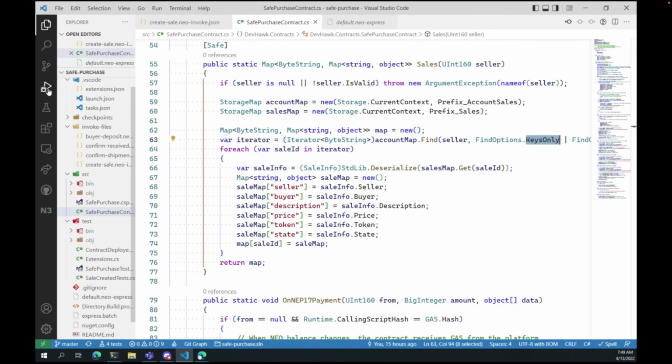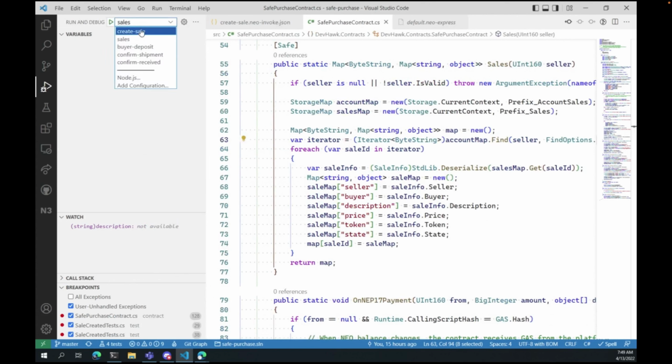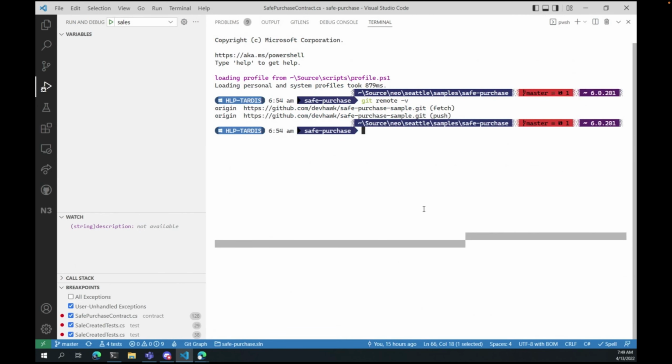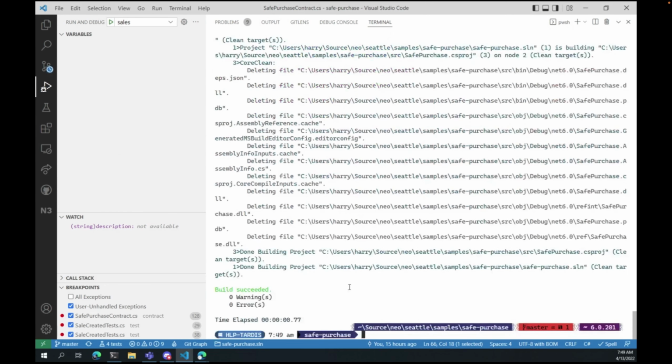So let's actually see what this code looks like running under the debugger. So we're going to start by building it. So I'm going to open this up here a little bit. I'm actually going to clean just because I want to make sure that it's going to do a complete build first, because I want to show you the whole process.